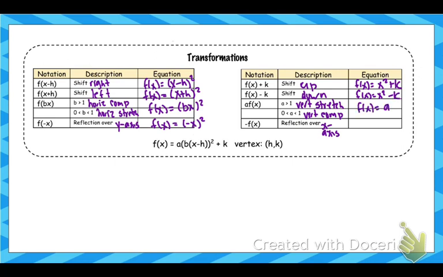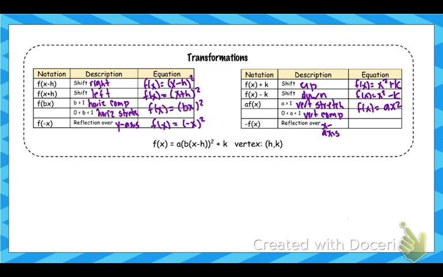Now, one thing that sometimes gets confused, that ax squared versus the bx squared. So notice if it's bx squared, it's actually in the parentheses. So if you were to see something like this, that would be a vertical stretch, whereas something like this would be a horizontal compression. Also, what you need to pay attention to, with absolute value, we were allowed to kind of take that number and move it. We can't do that for quadratics. It's not the same number, because if you think about it, that 2 is being squared. So we can't just move that 2 outside the parentheses.